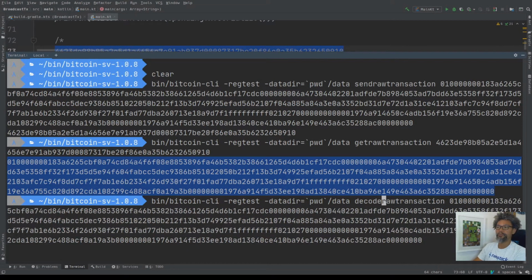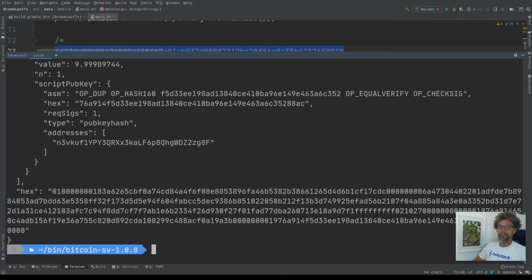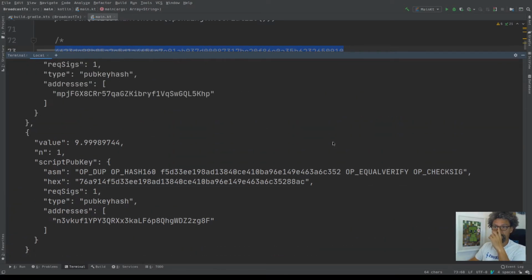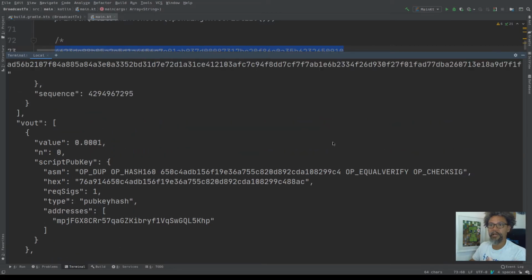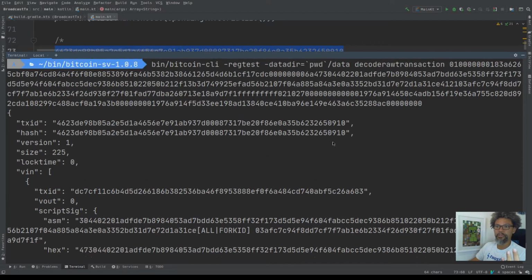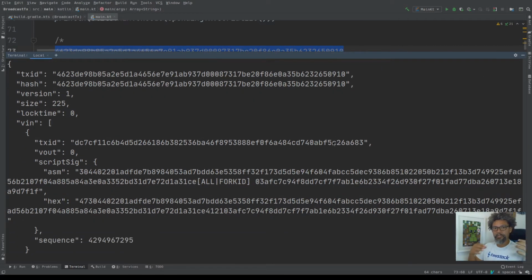We want to decode the raw transaction, right? So if I decode this, I want to see that everything lines up properly. Let's go to the top first. Remember that Alice has received 10 coins, and she's trying to send 10,000 Satoshis to Bob. So there should be an output in this transaction that actually sends 10,000 Satoshis to Bob, and then the rest of that money should go back to Alice's address.